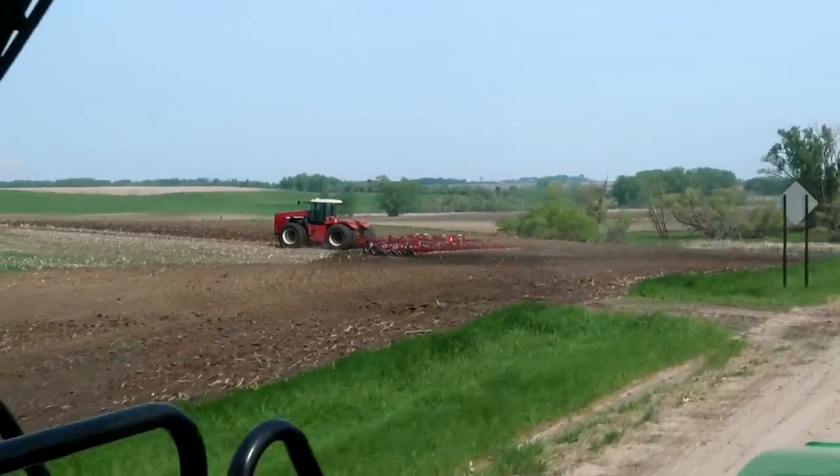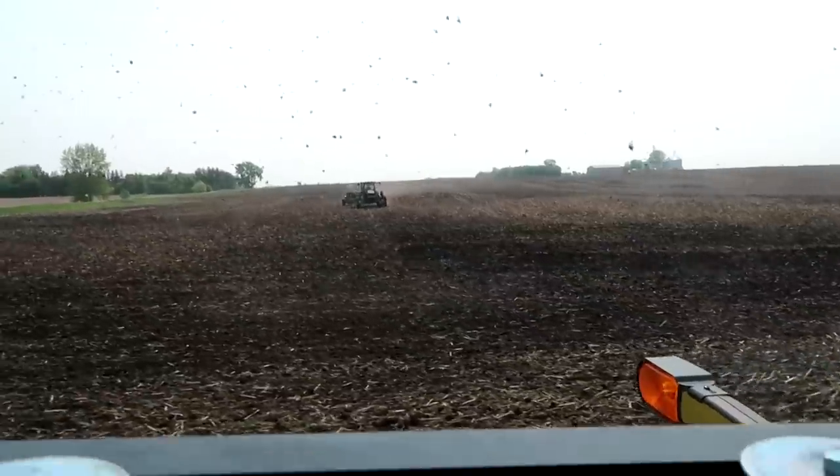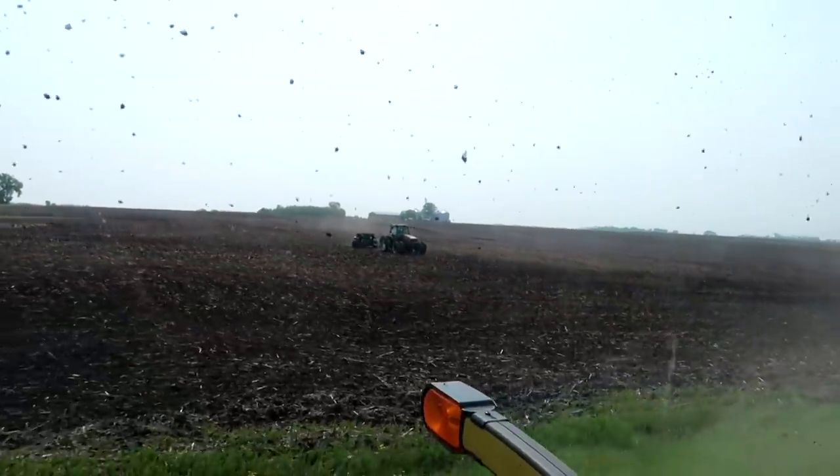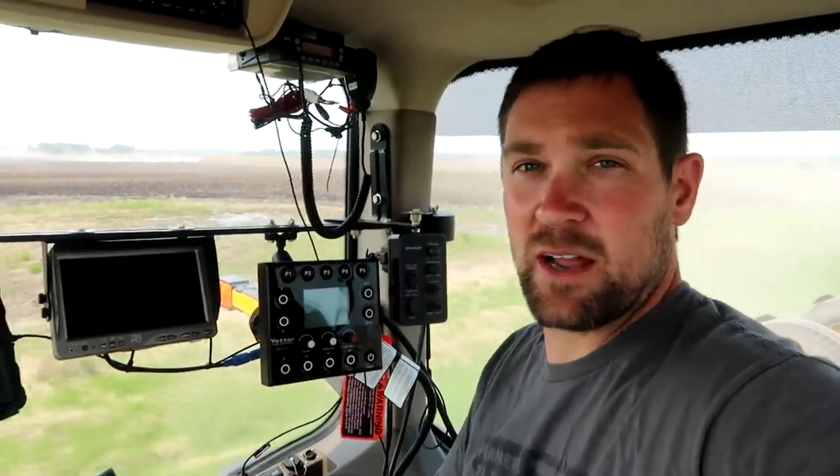Those guys told me to go plant — they don't want to deal with me anymore. They're going to stay back and load that seed tender and bring it up to the field, where it works really nicely so I can load myself. The planter's loaded now, I'll switch the monitors over to soybeans and get rolling. Now — boys and girls — what we have there is called a red tractor. That is a Versatile. I don't know what they are but that's a Versatile — kind of like trying to say Louisville. Somebody asked me what I have personally against Case. I have nothing against the Case guys, I just like to poke fun — it's no different than Chevy versus Ford. They all make good trucks, it's just that Chevy is by far superior.